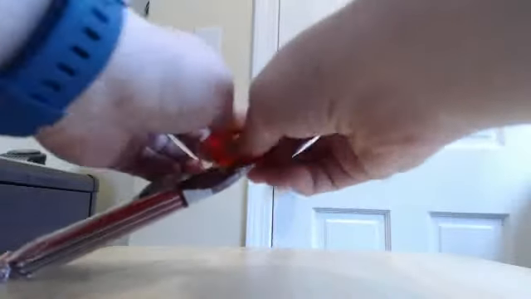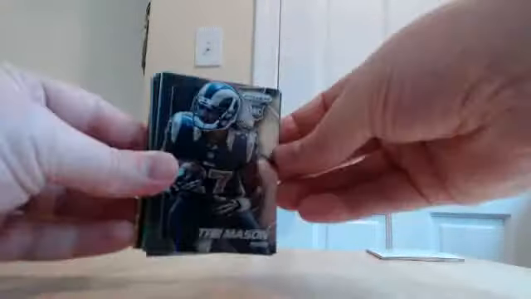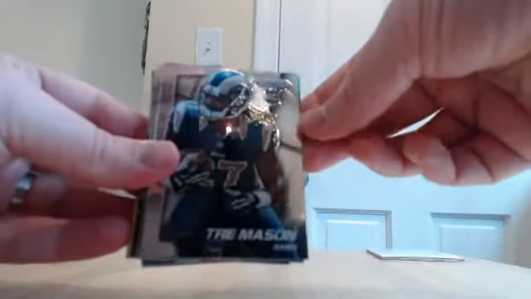All right, let's do 2014 Prizm. Then we'll do 2015 Prizm, and then 2017 Prizm. Red, white, and blue pack. Got some color here. Alright, so we have a rookie of Tre Mason for the Rams, base rookie.